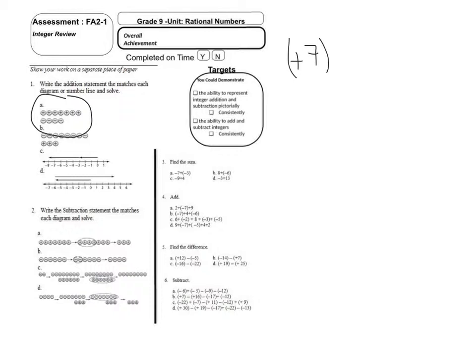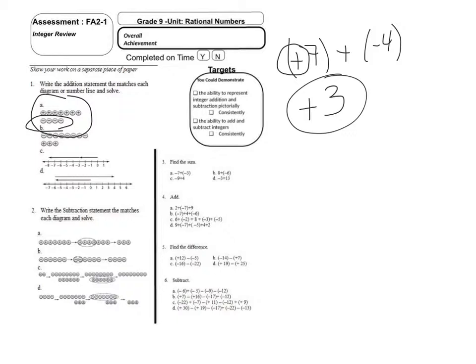And then it's an addition statement, so it has to be addition. And then what am I adding? I'm going to be adding a negative 4. And the rules for integers state, when the signs are different and I'm adding, I take the sign of the largest number and I just subtract these two to get my answer. So that's how you're going to be writing an addition statement for number 1.